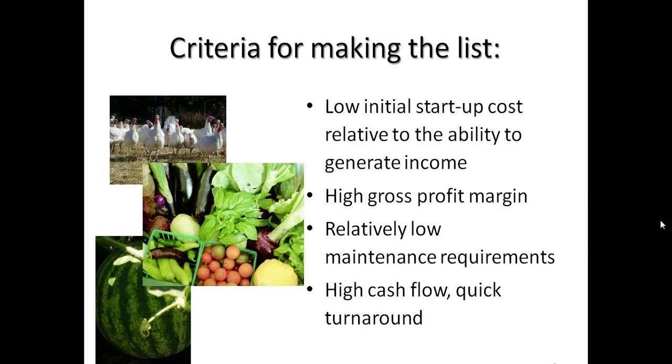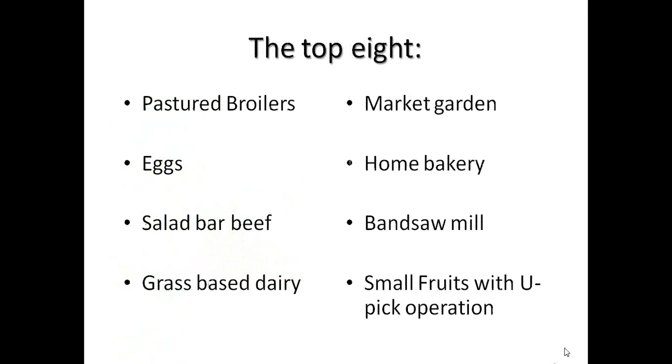And the other thing is relatively size-neutral profit potential. In other words, the profit margins do not decrease with a smaller enterprise. That's important for us, those of you anyway that have smaller enterprises. Okay, next slide. His top 8 centerpiece enterprises are listed here. I'm going to go through each of these.